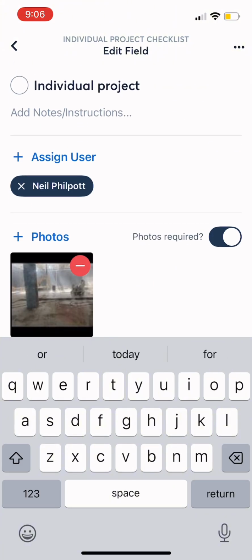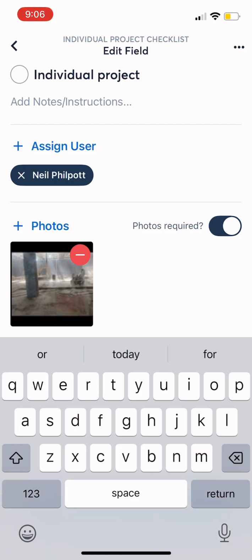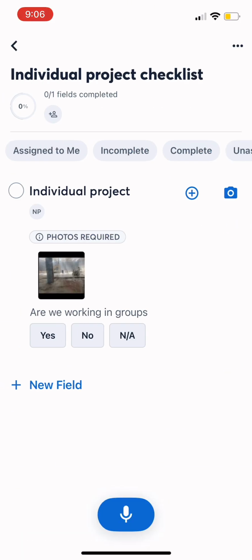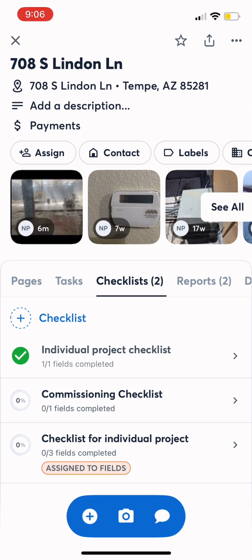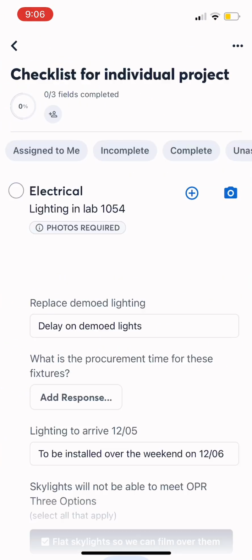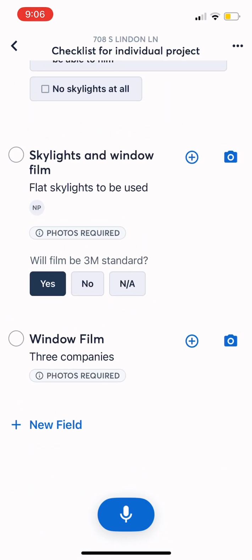After you are done with the checklist, you can press back and it will automatically save. Then, if you really want to, you could go the next step and answer some of the questions and mark off the checklist as you see there. It will give you a green arrow and a notification.